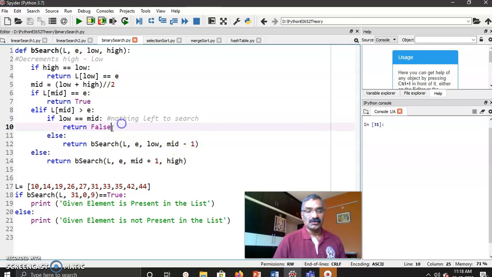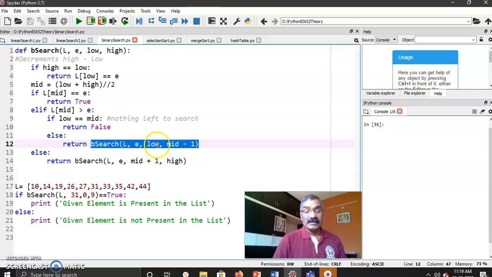So there is nothing to the left, you return false. If it is greater than E, I have to choose either the left sublist or the right sublist. So now if it is equal, you return true, otherwise return false. Else, after else if, it will come here by taking a new value.